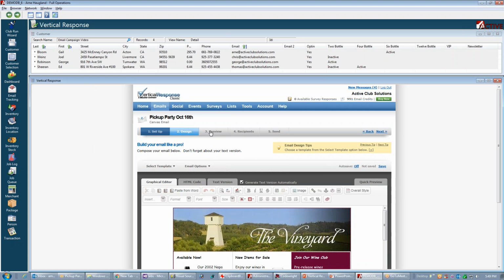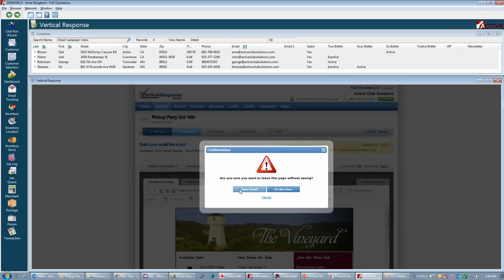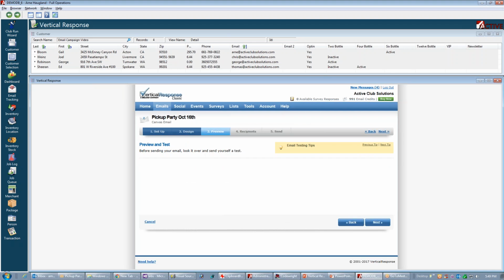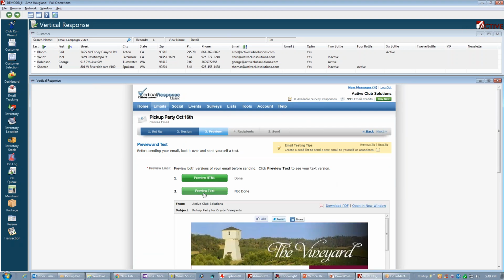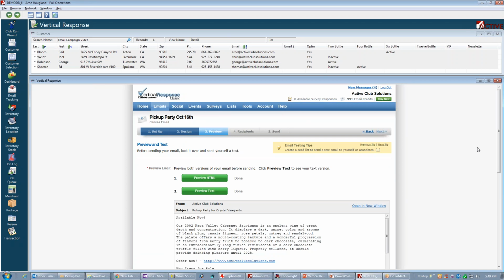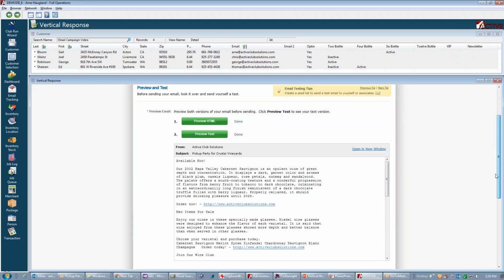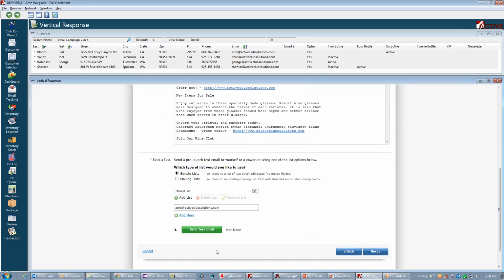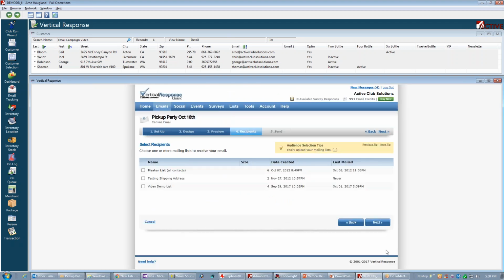Then I'm going to go preview it. And I have to do this preview text feature here. Scroll down. And then they want me to send a sample test email. So that's done. We'll go to the next.